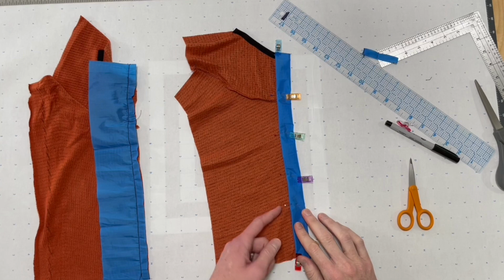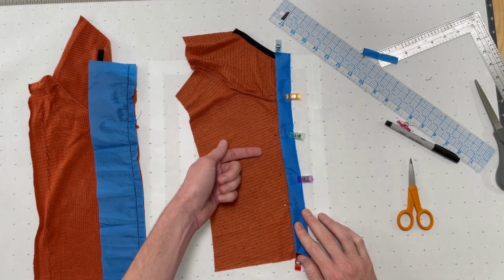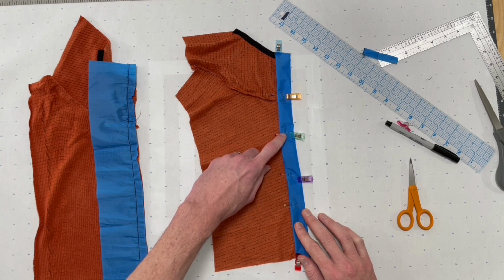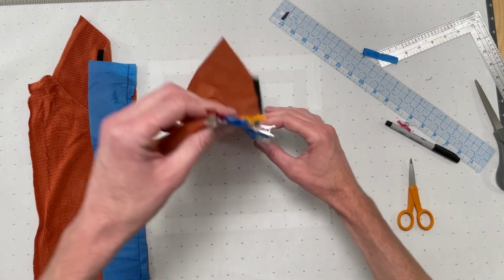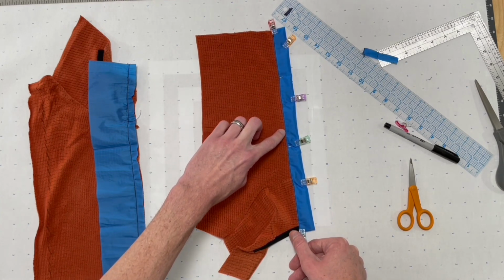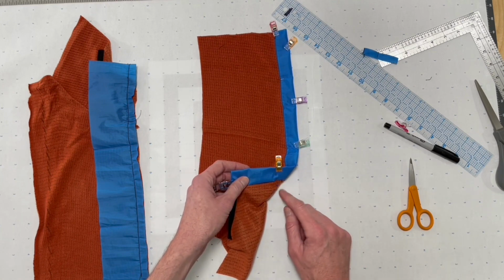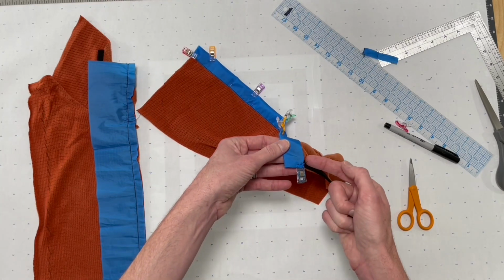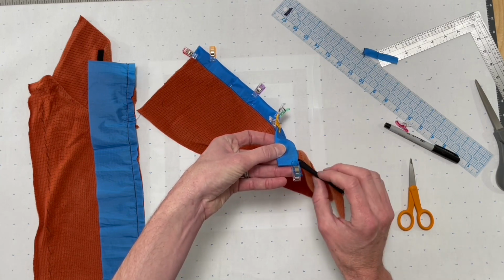Okay, to finish off the placket, I folded the raw edge under itself, and this is the wrong side of the fabric, so I folded that raw edge under, and I cannot see the stitch line that I did earlier. It was inside that seam allowance. I've pinned it all down, and now I'm going to flip it over and I'll sew straight down the existing seam line that's right here on the edge all the way down, making sure that it's catching the underside to hold that raw edge inside. Then at the top, I just dressed the seams on the inside here to where there are no exposed raw edges as it comes around the top of the hood.